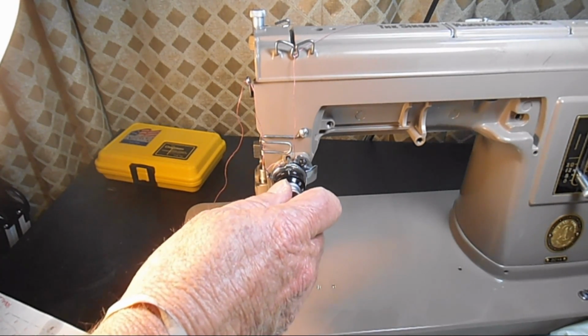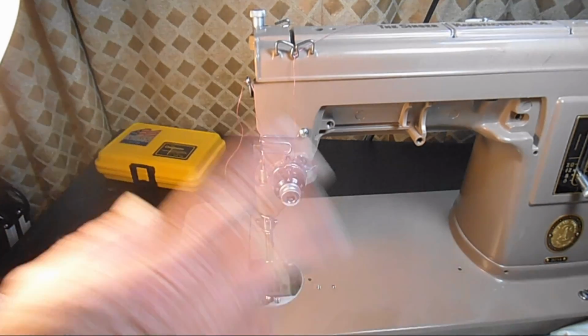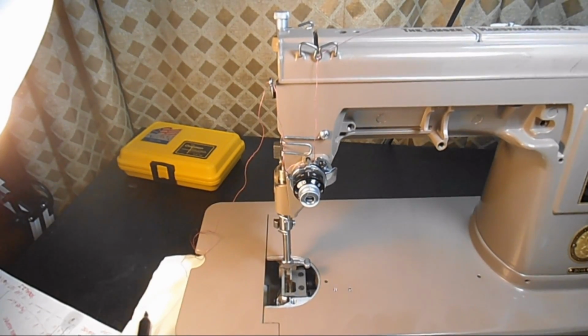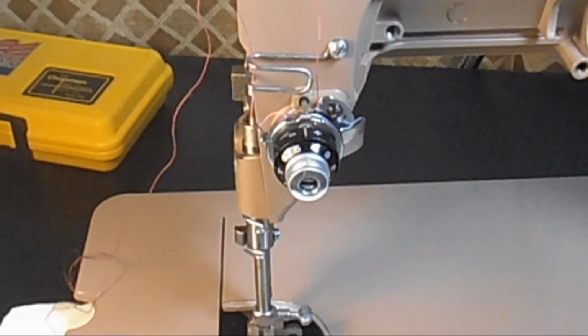That's why it's numbered, so you can remember. You know, like, oh, I started a project last week and then I got busy. Four days later, I'm back and I'm going to sew this seam, and oh yeah, it was on a 4.5, was a really nice stitch. That's why it's numbered like that. Okay.